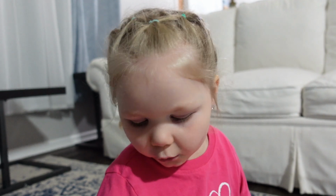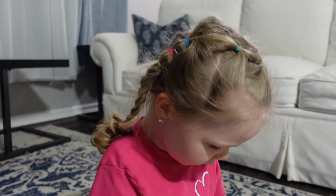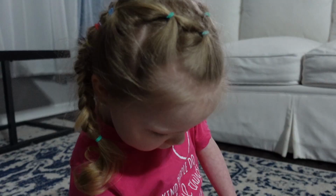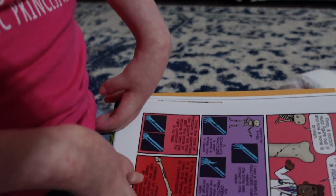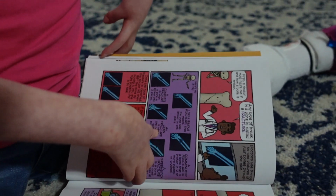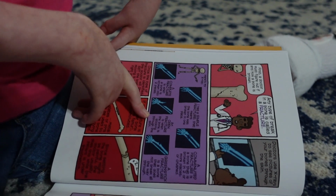It just fractured. I don't know why. It was a buckle fracture. Yeah, it was a buckle fracture. Because sometimes I buckle my knees up and I fall, and sometimes things fracture and stuff. So I think, yeah. So this is what you saw. Yeah. So this is the bone, and I think he was talking about the stuff.